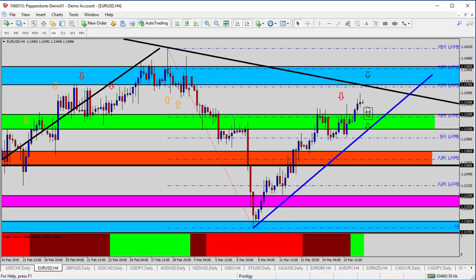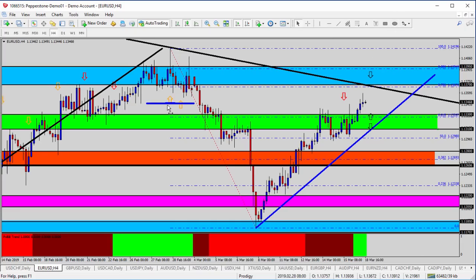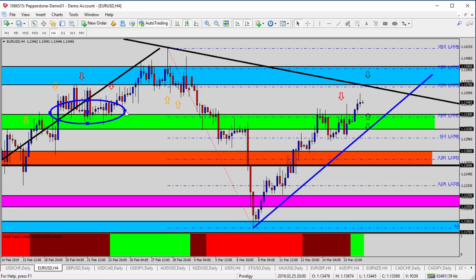So if we're going to look to go long in the direction of our trend, momentum, and sentiment, it makes sense to do it right here on top of the green zone and the 618 fib, 113.30. I'm just going to give you a pretty good example of that happening historically. Let's just take this little circle right here and put it right here. There it is. There's the same thing we're looking at right now, by the way. It was under the green zone, got above, found support, went all the way to the blue zone. So if you look at the blue circle, let's look for that same scenario over here on the right hand side.